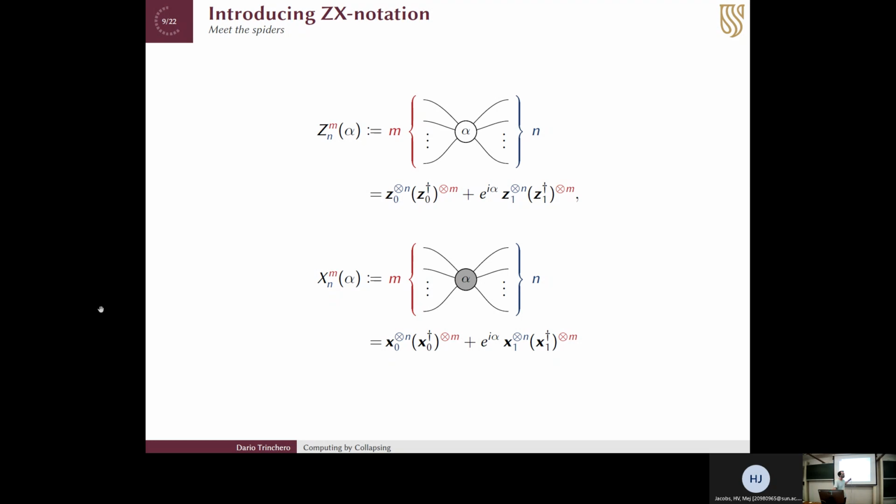So these are often more convenient than using the vector notation, but I mean, we could actually change to a slightly better notation anyway, but we'll see the benefit of this in a second. Now, these guys compose in two ways. We can compose them horizontally. Now, what that means is you take one of them and you stick its outputs adjacent to the inputs of the other and connect them. And that represents composing the two linear maps as linear maps. Or we can compose them vertically, which basically just means take some spider, say this, and put it on top of some other spider. But don't connect anything. And what that corresponds to is taking the tensor product of those two linear maps. Right? Okay.